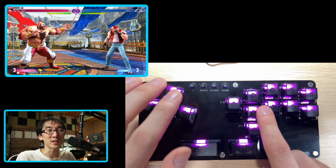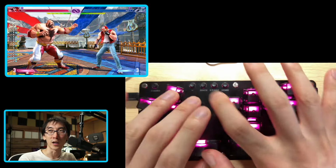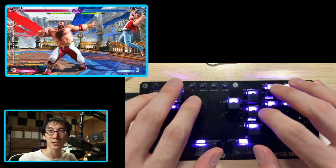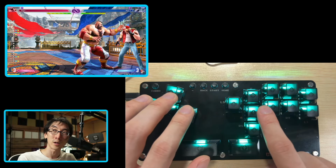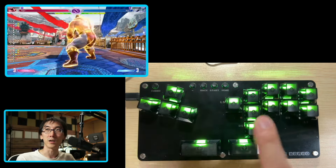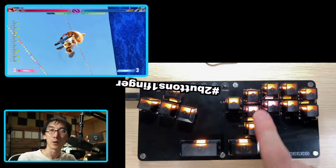Now, I can't think of specific situations why you might want to do that. I don't know, maybe you're doing some crazy weird option select and you only have one finger to press both buttons at the same time. But if you really wanted to, you could actually do this. And you can actually press two buttons at the same time with a single finger.